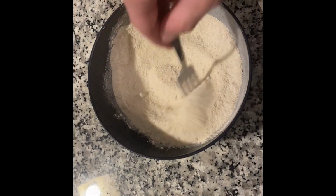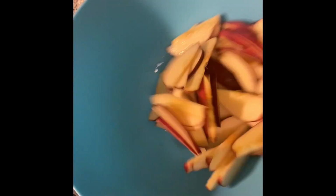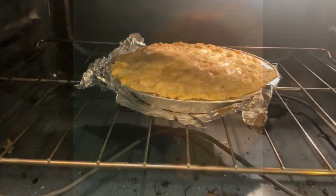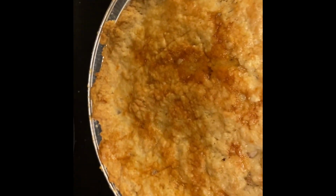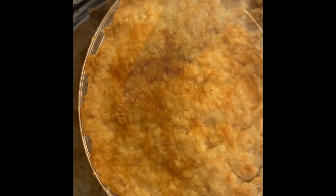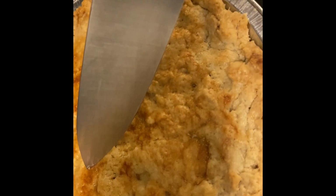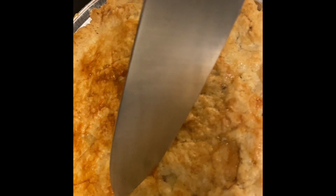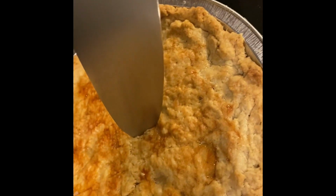So we can set aside our previous dough now and start on our apple filling. So here we're going to want to combine all of our sugars and flours and spices and then set those aside. We can take our apples that we cut up and toss them with lemon juice and then add the sugar mixture to them and then coat them up. You may want to cover the edges of the pan with some tin foil, but then you can throw it in the oven at 375 degrees Fahrenheit for about 25 minutes before you take off the foil and then throw it back in for about 20 to 25 minutes.